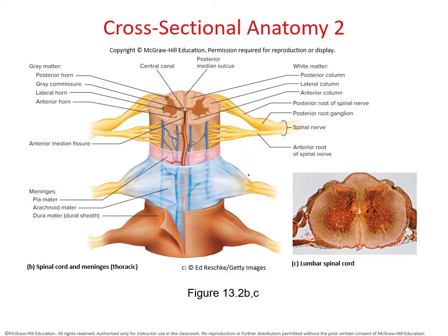We can here take another look at the cross section. So we have seen our meninges, dura mater, arachnoid, pia mater, and then now we've come to the cross section, which is this part right here. And we talked about how you have your gray matter in the darkened section, and then the white matter is the lighter area around it, divided by different columns. And then notice how from the core of the spinal cord, you now have these radiating nerves that will come out.